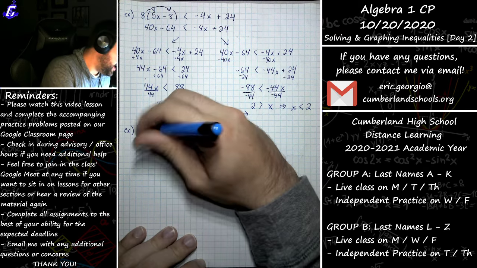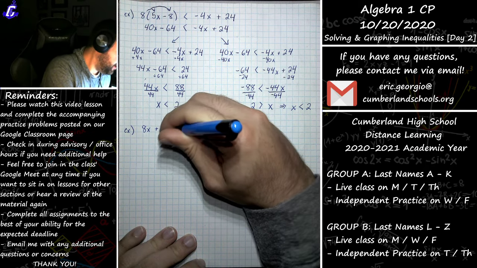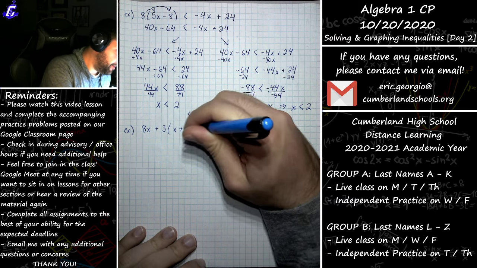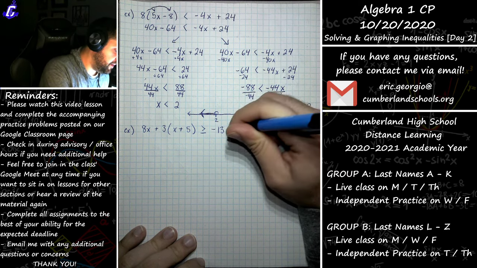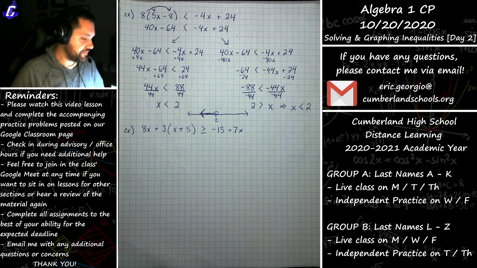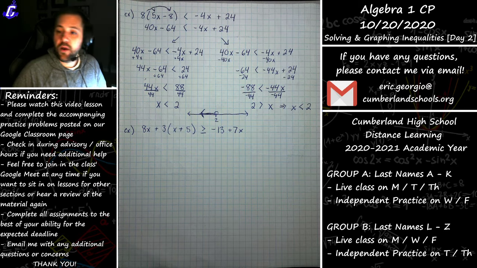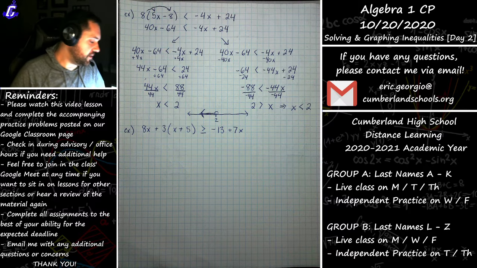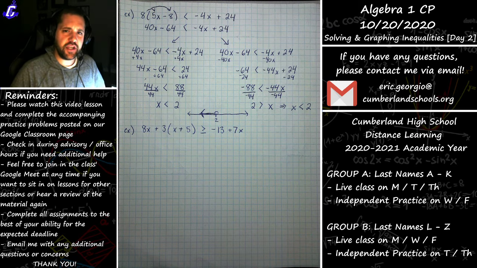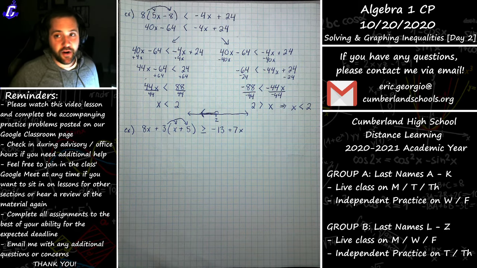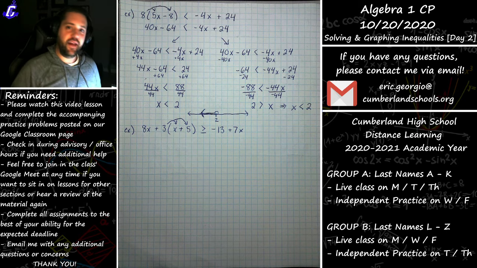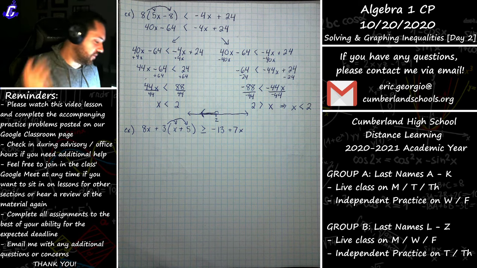Ready? What if I had 8x plus 3 times (x plus 5) is greater than or equal to negative 13 plus 7x? Okay. Once again, we have some distribution to do. Again, think of if this were an equation. If this were an equation, hopefully at this point after the last unit, you'd be like, there's a lot of stuff going on, but I can deal with this. I'd first distribute, then try to combine like terms, then try to get all the variables to one side, and then solve. It's the same exact process with an inequality.